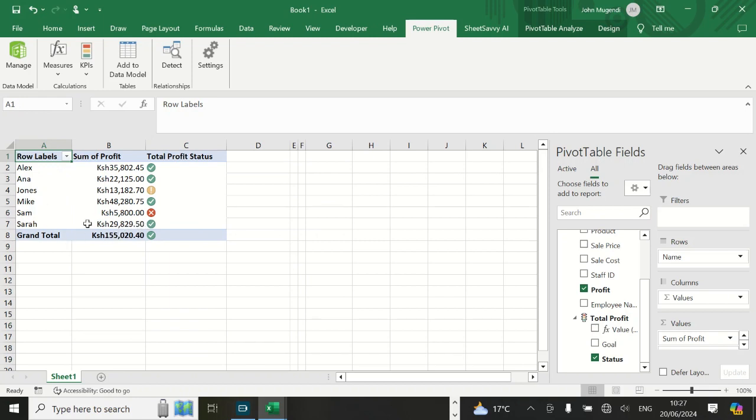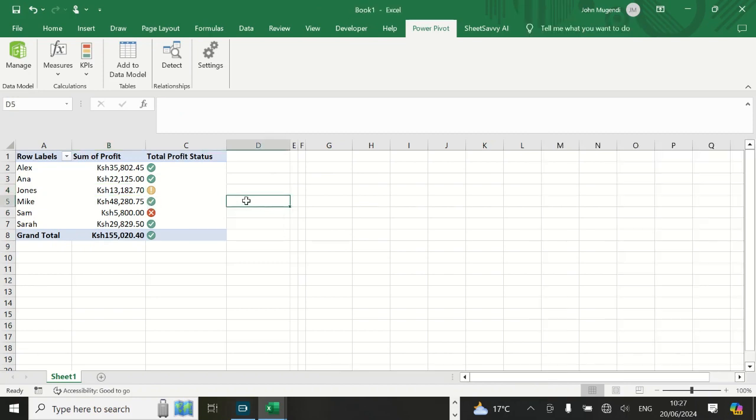As you can see, we had information about Sarah, and she's doing really well, even though she has 0 years of experience and she's employee level 1. But we have some who is doing extremely bad. He's having some problem, or she's having some problem, depending on who Sam is. Could be Samantha. But at the same time, we have Jones, who is not doing well as well, like they are on the halfway. And so this is one of the ways in which you can analyze data.